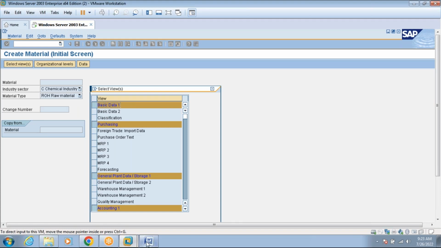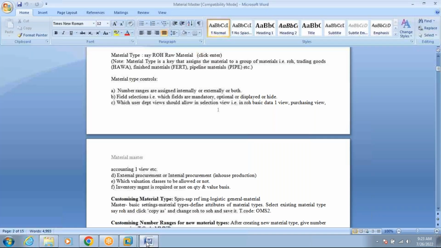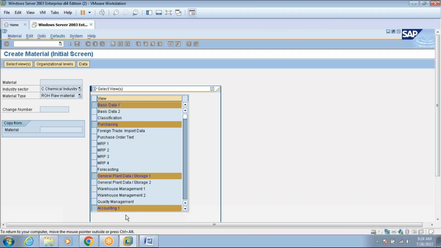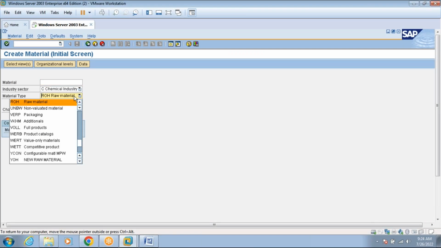That's why I've mentioned etc., which means more than one. And external procurement or in-house production is also controlled by material type. And which valuation class is to be allowed or not. For example, if you select FERT, that is nothing but finished product. Raw material is always converted to finished stock in the manufacturing industry, right?